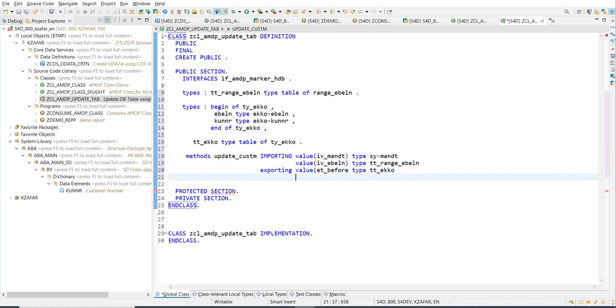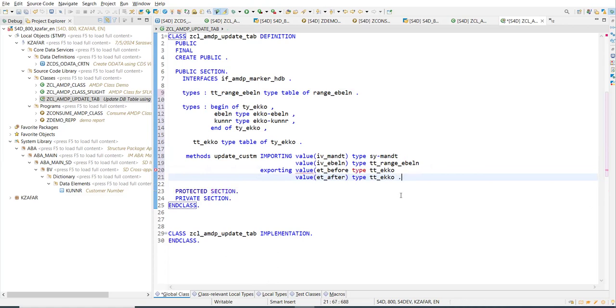Then in the values tab again, we give ET_AFTER, type TT_EKKO. Same type. Why is this one going red?